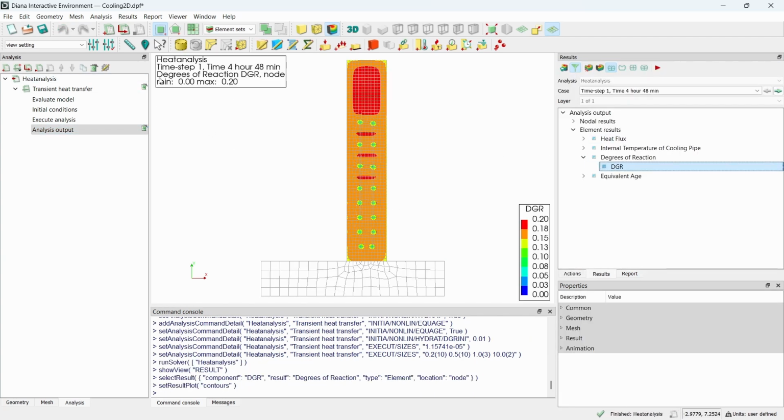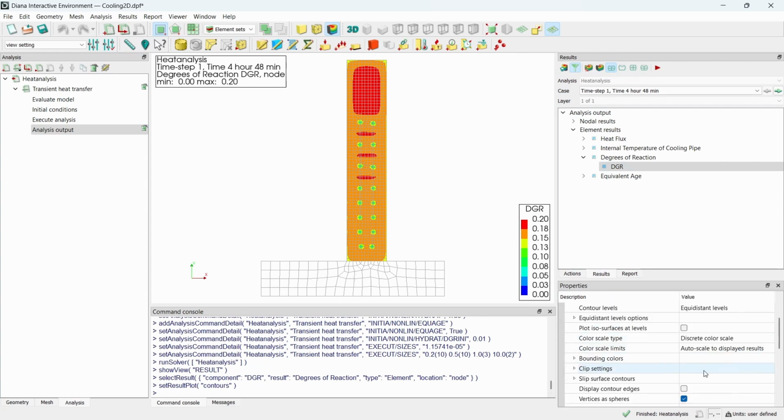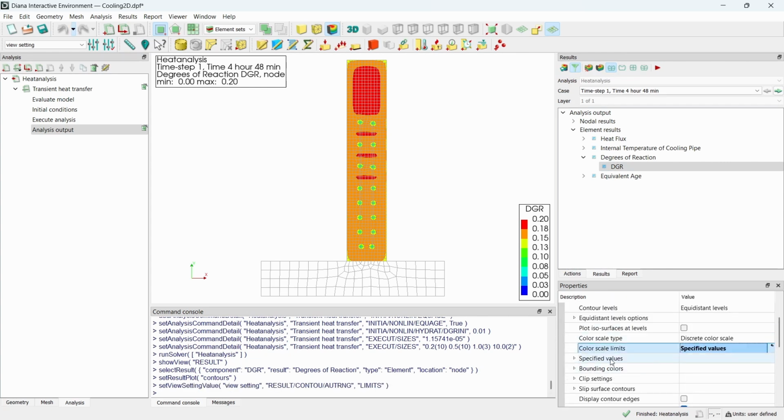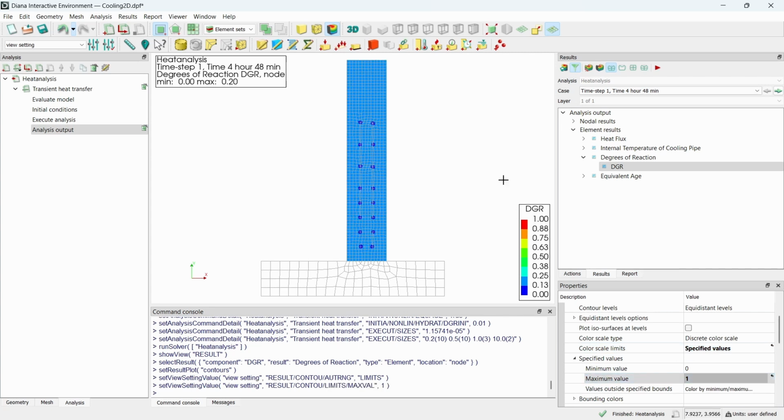In the results, first we will check the degree of reaction. In order to fix the color scale between different time steps, we will need to fix, for example, the minimum of this value as 0 and the maximum as 1. So 0 means beginning of the hydration process, and 1 is completion of this process.